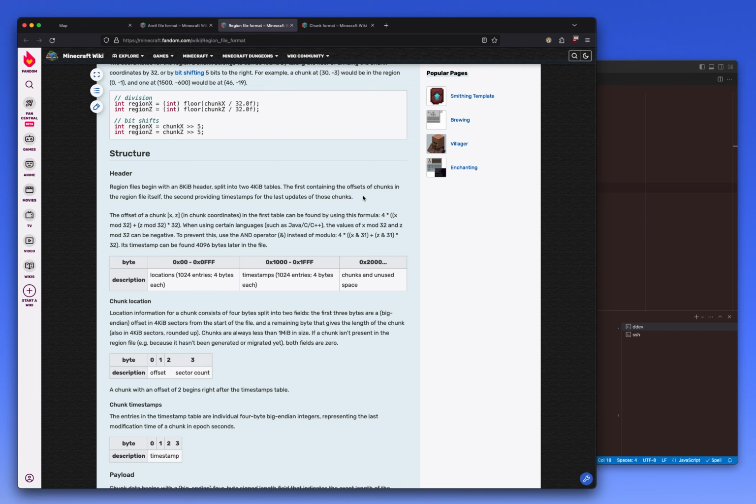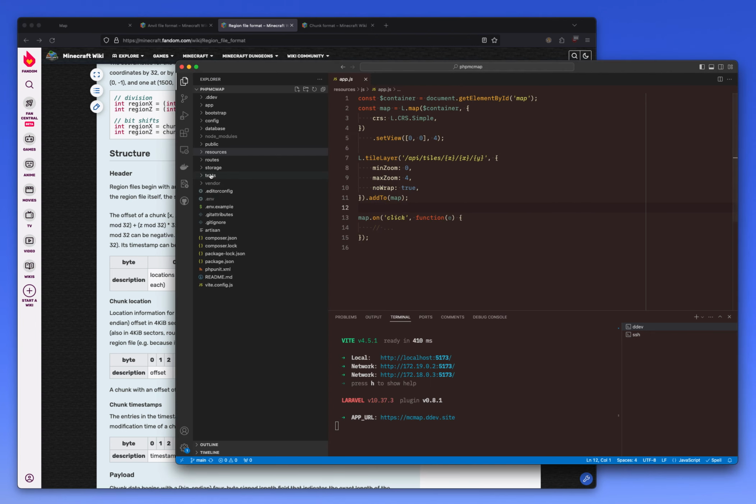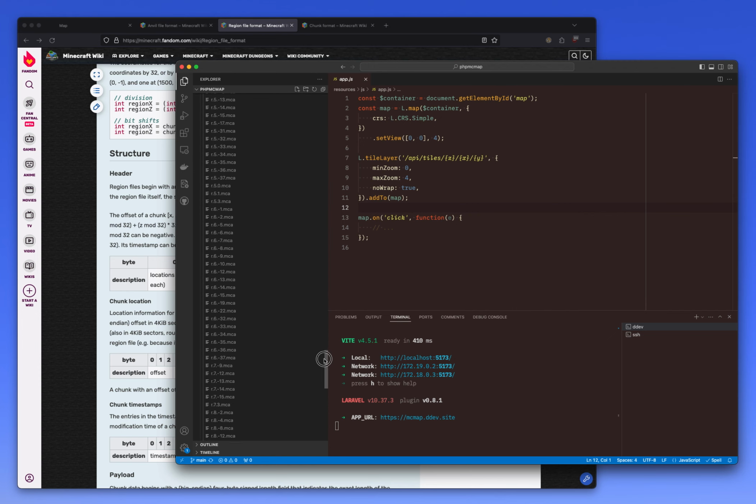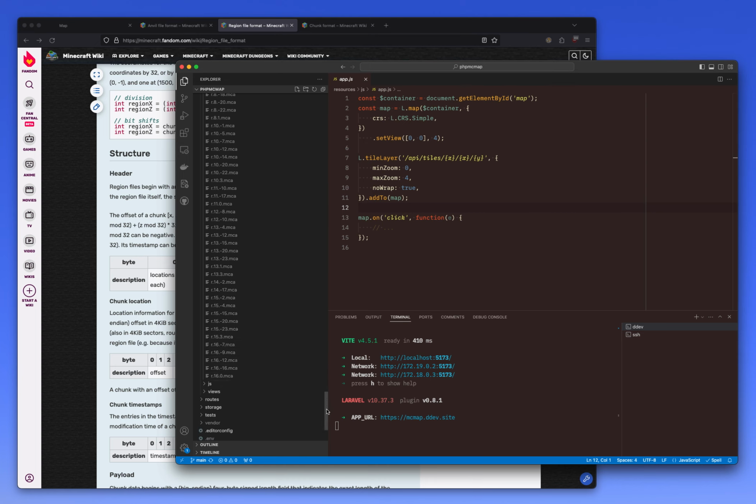And this is going to be really important in a moment because it allows us to do some really smart caching and refreshing. So, for example, take a fairly large multiplayer world, unbounded, with lots of exploration done, multiple gigabytes of region files.